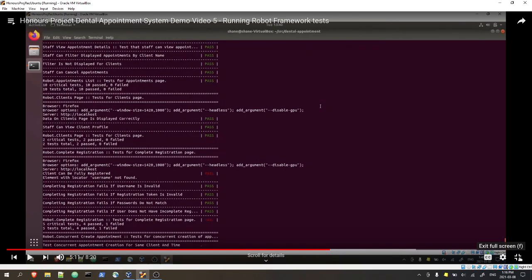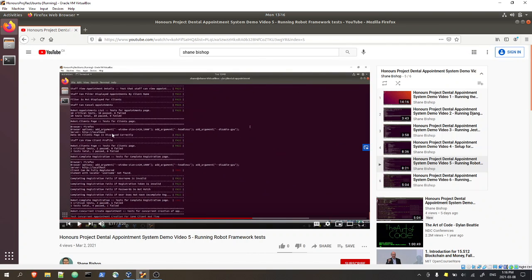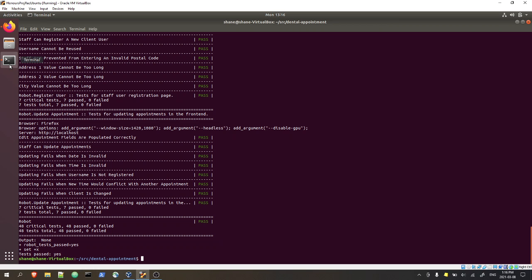I just wanted to point out that the tests do still pass even on the same virtual machine. I'm not entirely sure, so I'm going to look a bit into why that might have failed, so I could give an explanation. You can see this time I reran it, and everything passed.